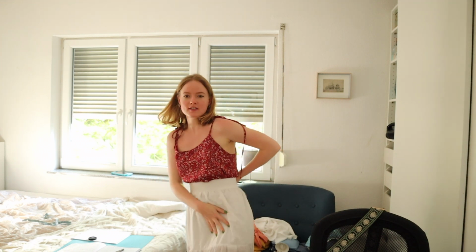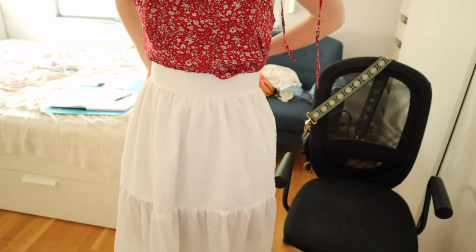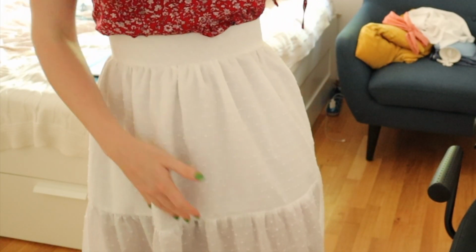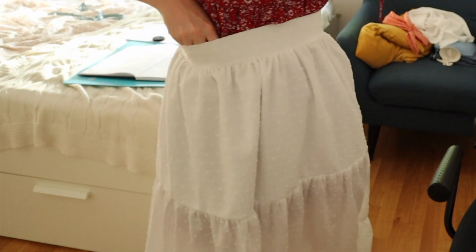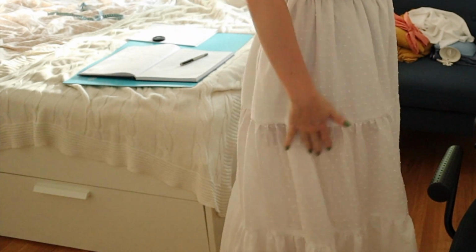Obviously now you see the red skirt under it. Wait. Can you see? So, this is really obvious right now, but it's because of the red. Without the red, I don't think it would be that much. Wait, see? You obviously still see that, but I don't want people to see my butt, so this is what we're doing.